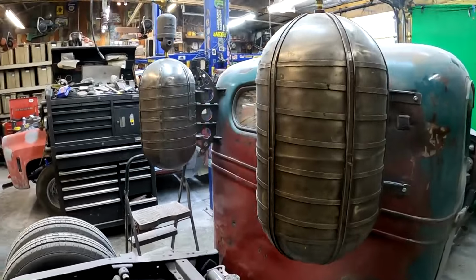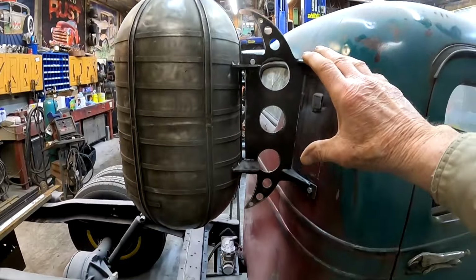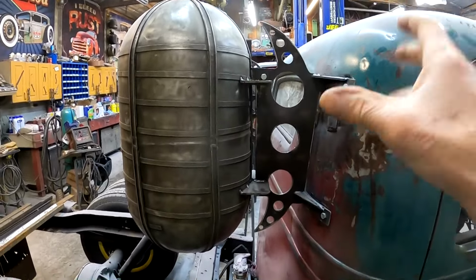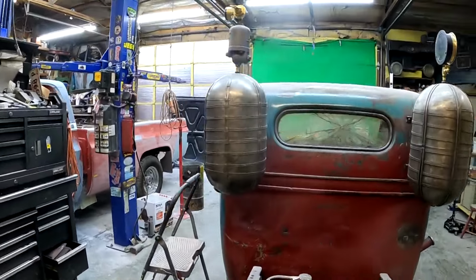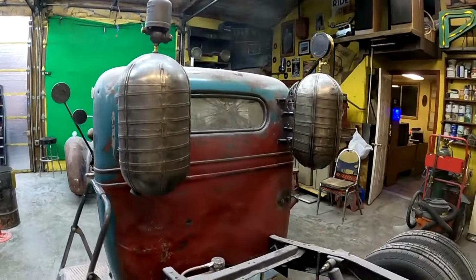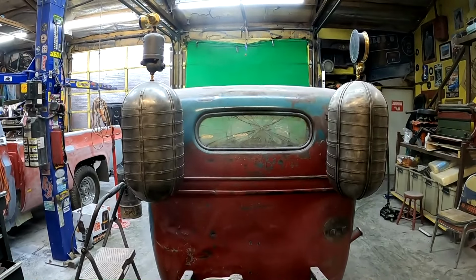I haven't designed it yet, but I want to do something that's kind of a takeoff of this. You know, I want to incorporate something that's in keeping with that bit of artwork, if you want to call it that, I guess. I don't know. Anyway, yeah, I think I'm going to build a piece to go across there.